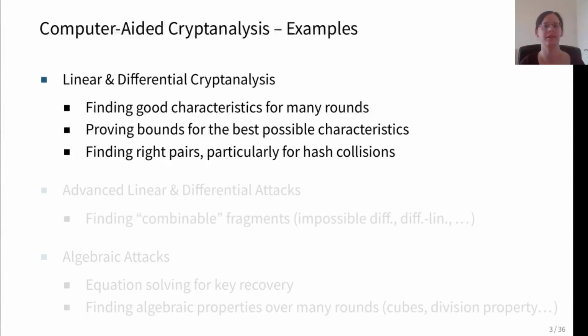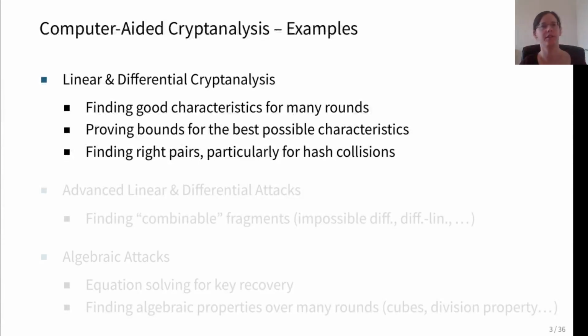And for this, we also may need the help of a tool. And finally, for attacks that aren't like the classical key recovery attacks, but that are sort of one-time attacks, which you execute once and then you get a result and that's it, such as collision attacks, we also sometimes need a computer to find the actual values of a collision.